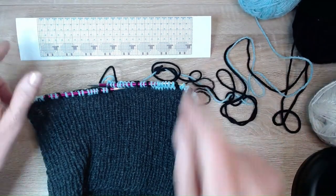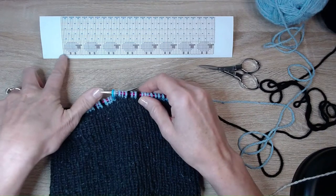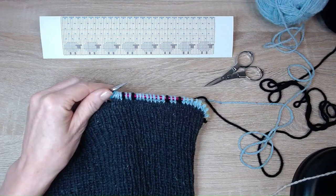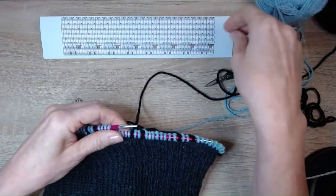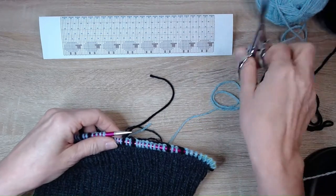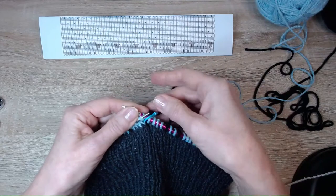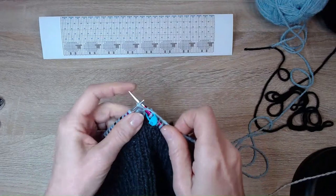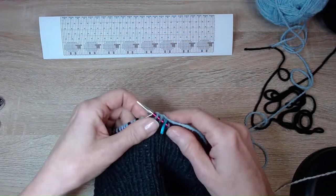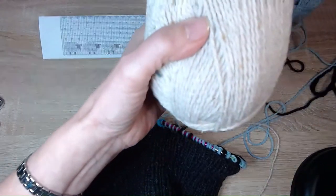Here we have the last four stitches of row two and we're about to start row three, which requires three blue stitches before the next color change. We don't need black in these next three rows, so leave a long tail and cut it off. The first three blue stitches of row three — one, two, three — then it's another color change. We're changing to the natural color for the sheep body.